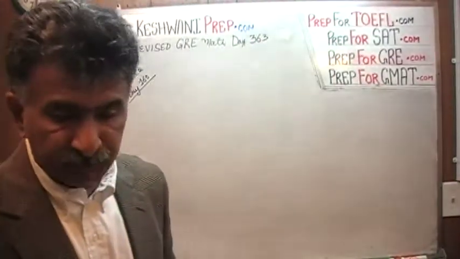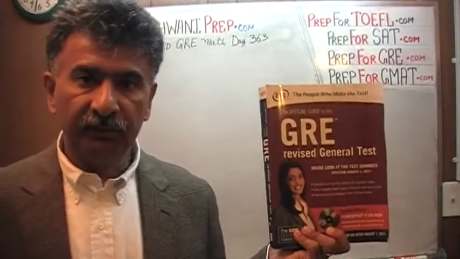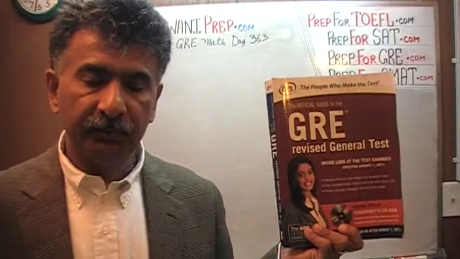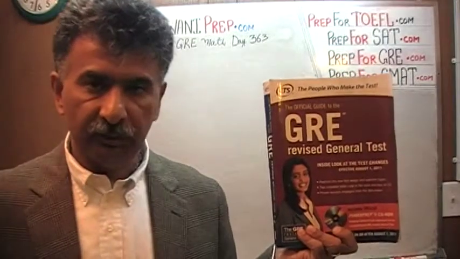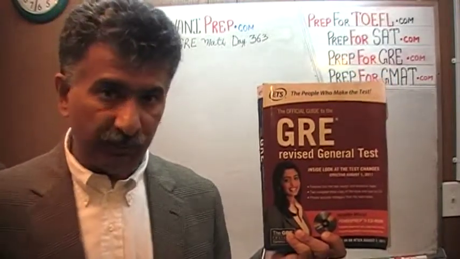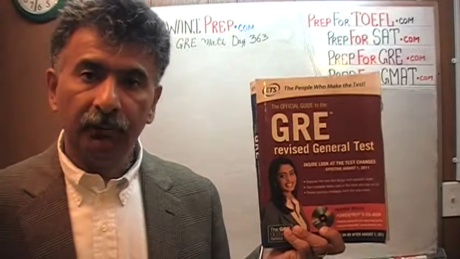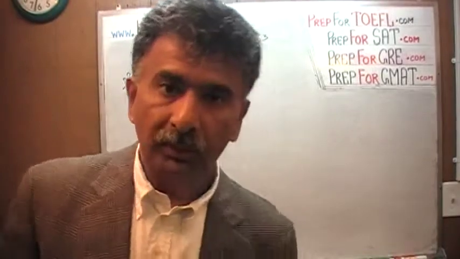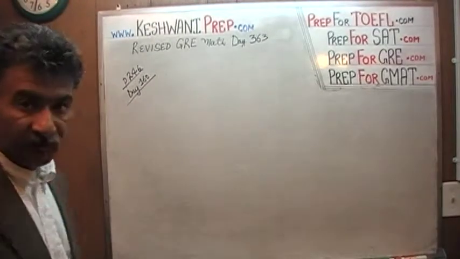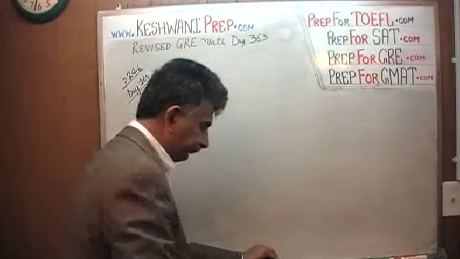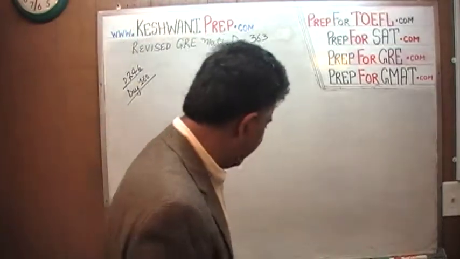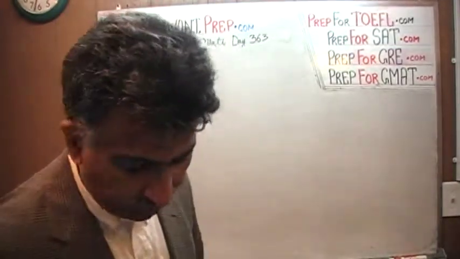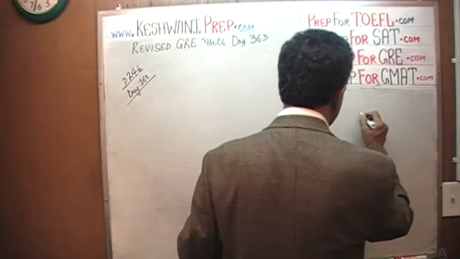Page number 246, and today is our lesson number 363. These problems on page 246 are the exact same problems that appeared in the first edition of the revised GRE. We have already solved every single math problem from this book. If you're interested in watching the original solution, you will find it on day number 160. Let's get going. Part D is what we're going to do here, the penultimate part, the second to the last part.